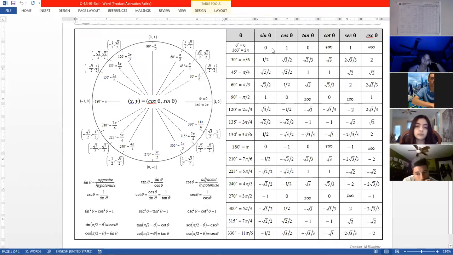Then with the values of the sine, you can generate cosine because they are the same but reversed. Then you get tangent because it's the quotient of both. Cotangent, the reciprocal of the tangent. Secant, the reciprocal of the cosine. And cosecant, the reciprocal of the sine. And then you continue getting the values for angles more than 90 just by reflecting the values you have for the first quadrant. So this is the point.